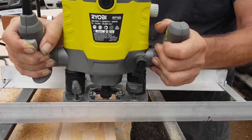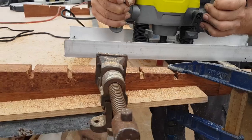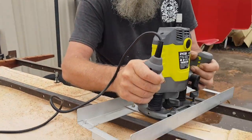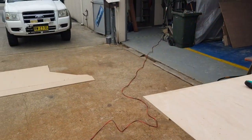And we bought the most expensive bit we could have bought. Oh, that's doing an amazing job. Look at that scarf. It is perfect. Very, very happy with that.